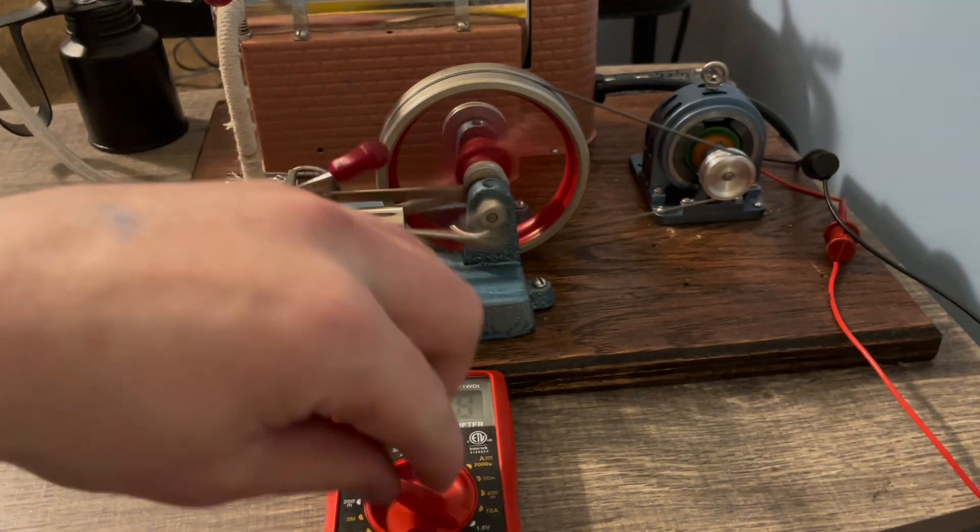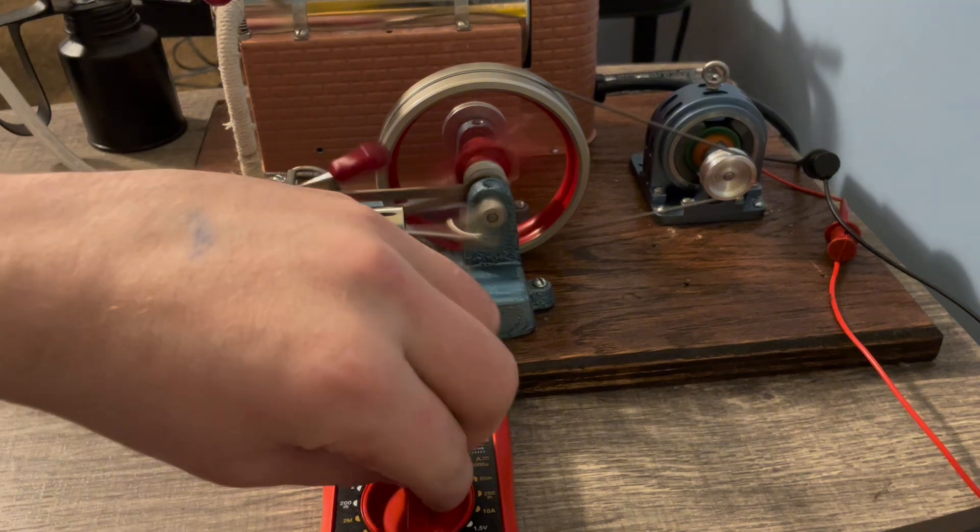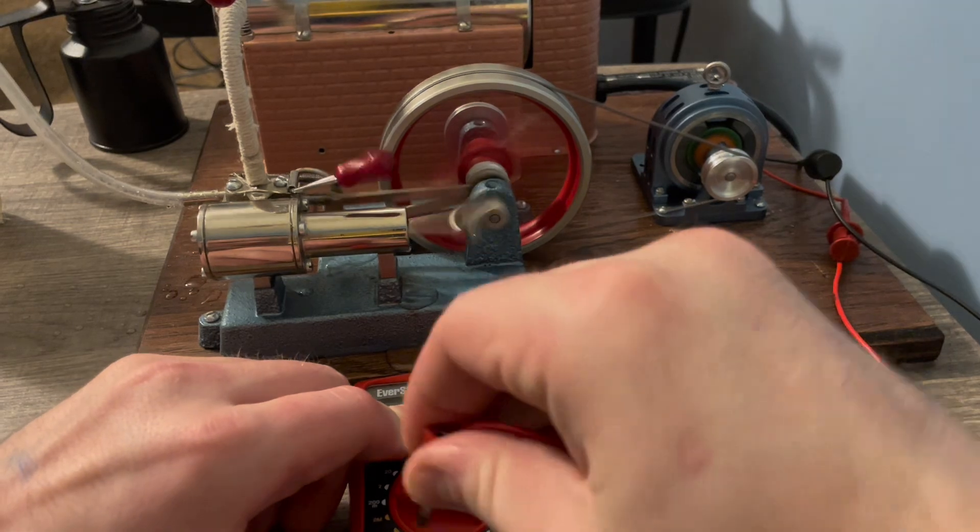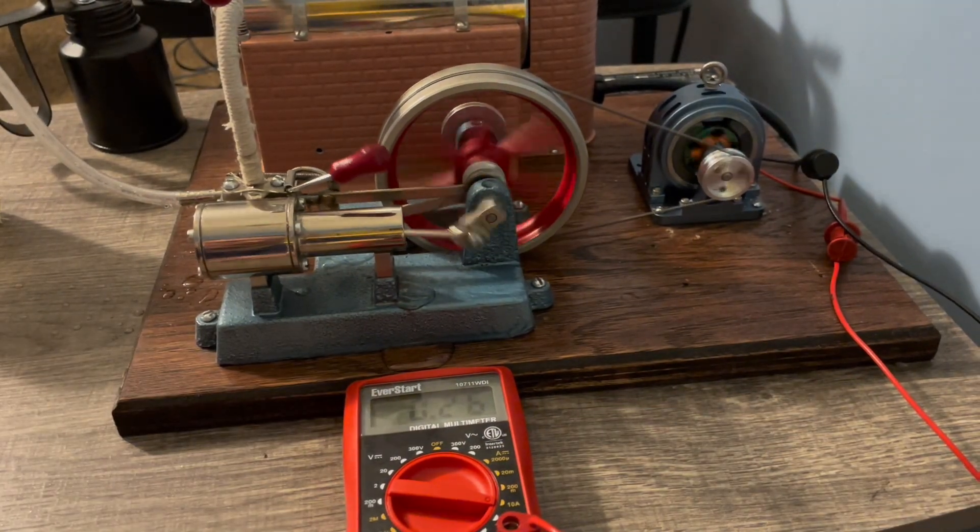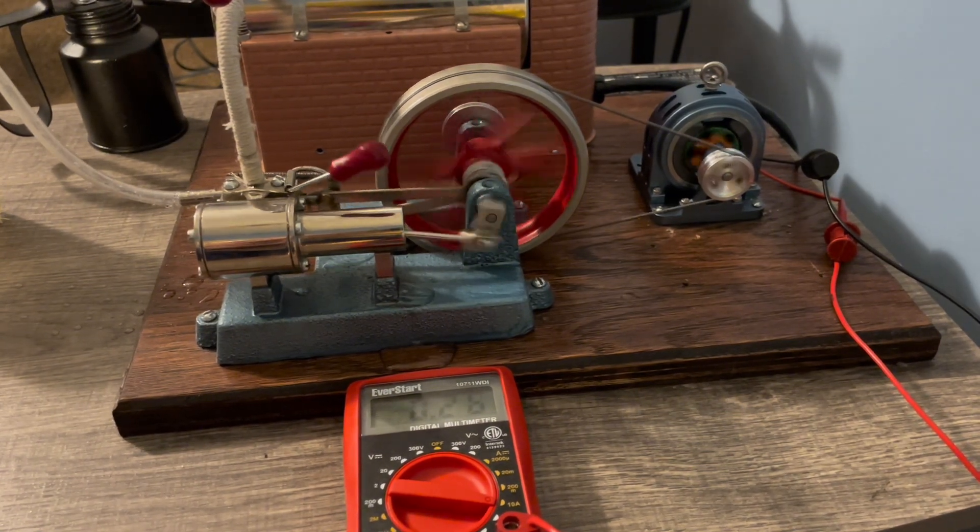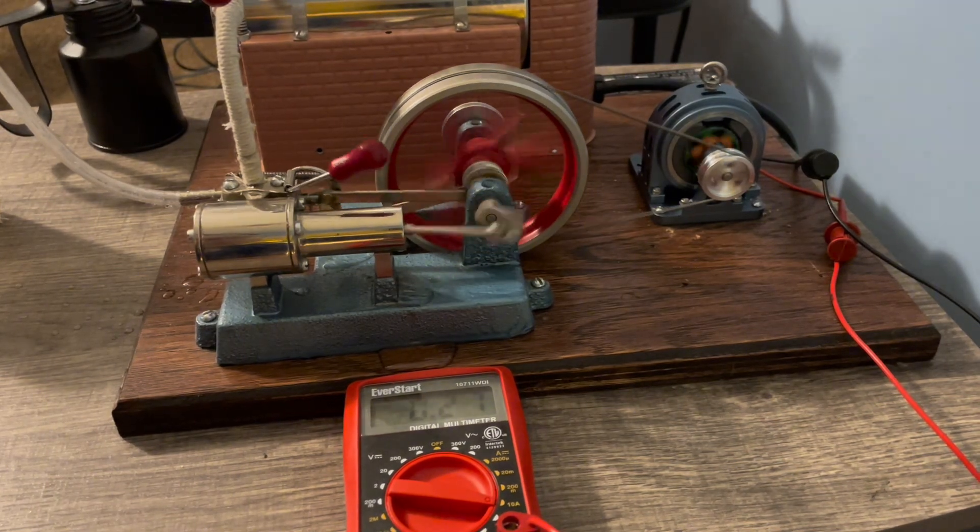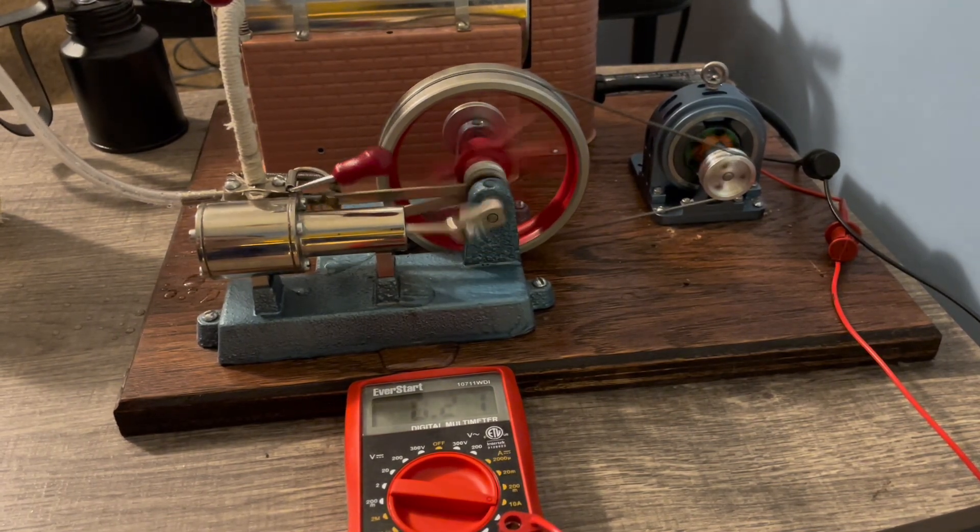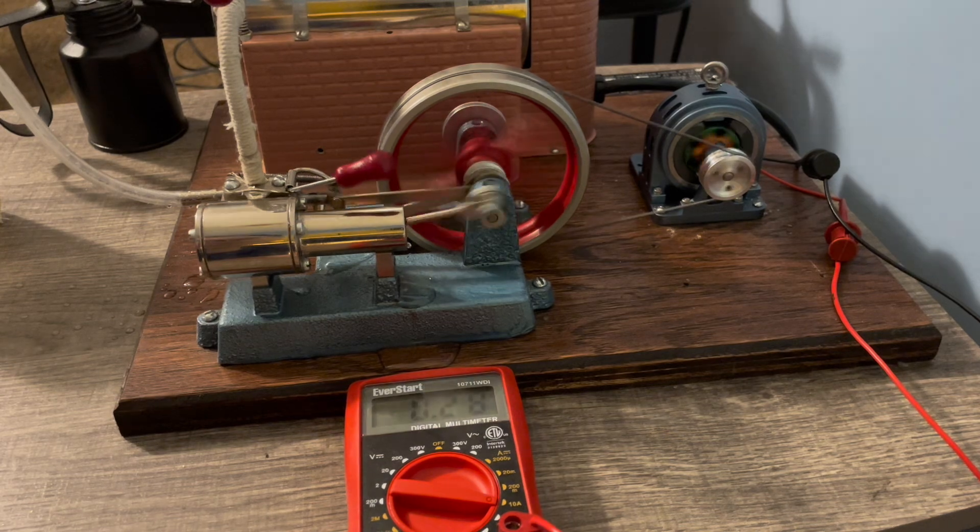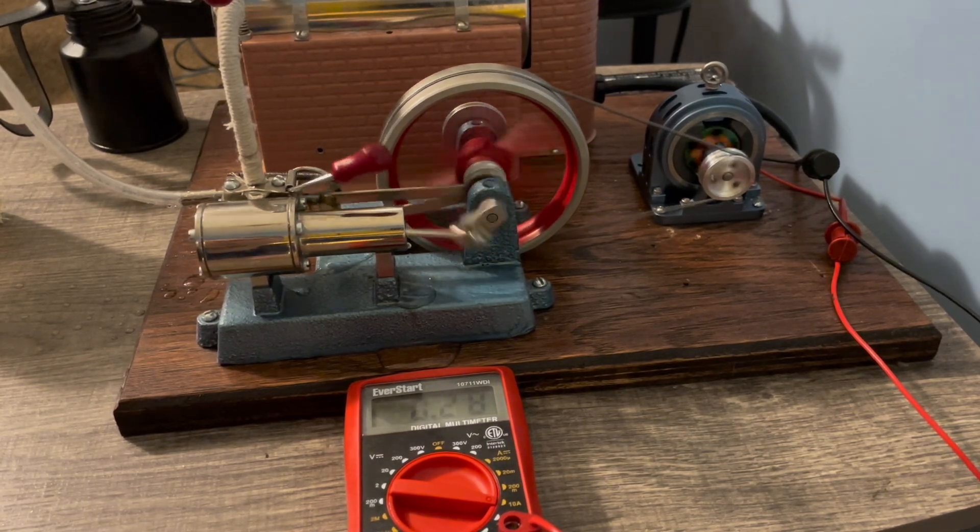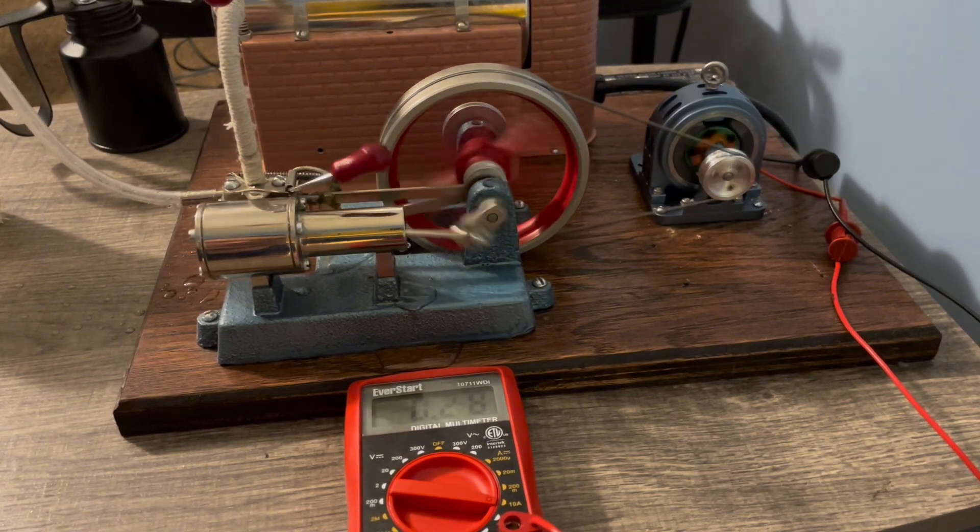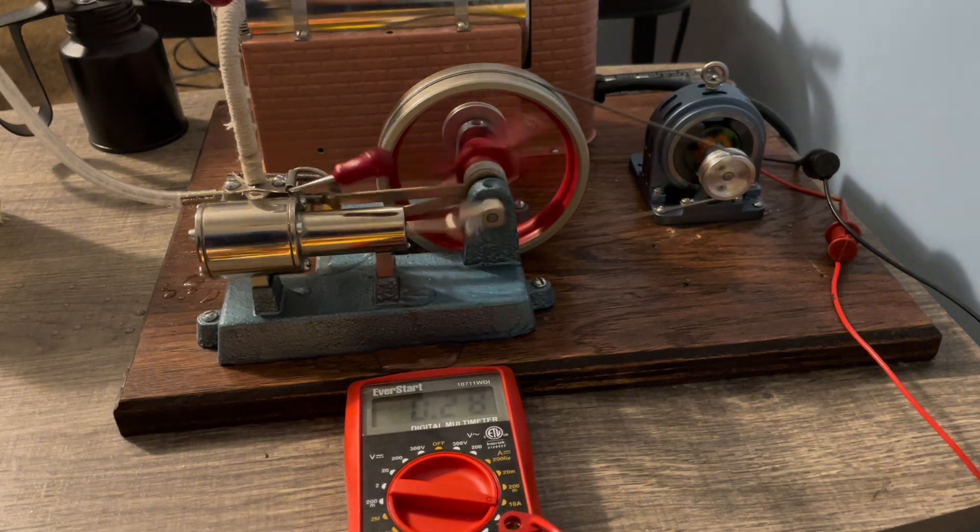Let's switch to amps and see what happens. Nothing yet. So let's switch to amps. Ready? Oh wow, that really put a load on the generator. It's picking up speed, surprisingly, this steam engine I mean, just a little bit. Yeah, right now we're pulling 0.28 amps.